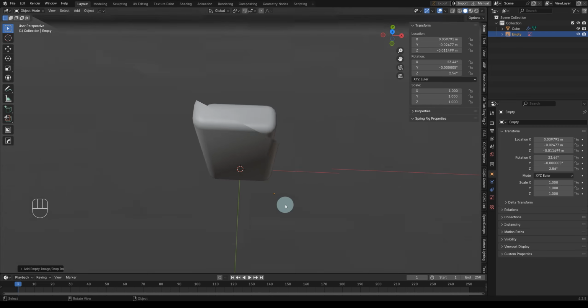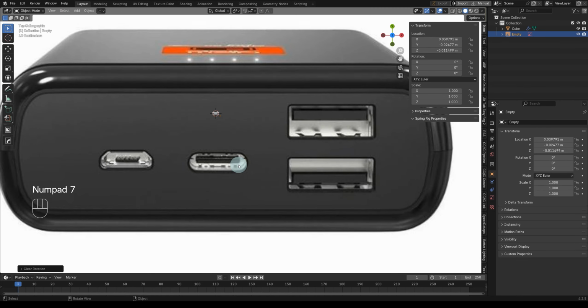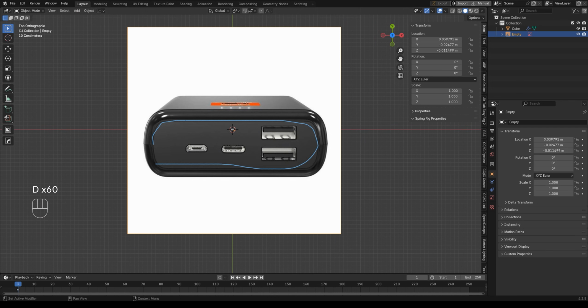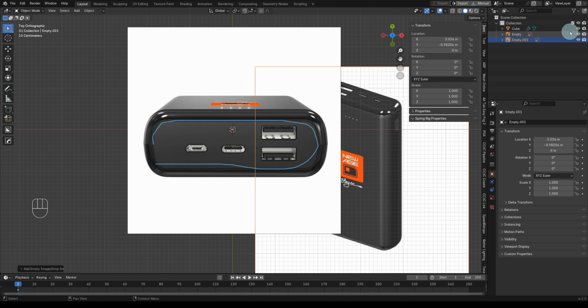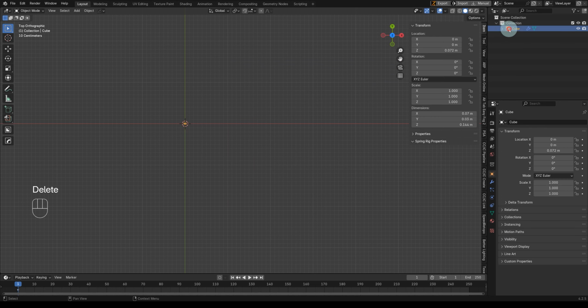Okay, so let me drag in the reference image here. So I want to explain for you. So for me, I am seeing different components. Okay, this is one part, and then this one. Okay, then this is another part, right? Same for the bottom. Okay, so let me delete that.